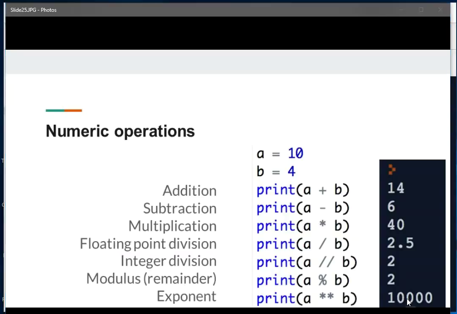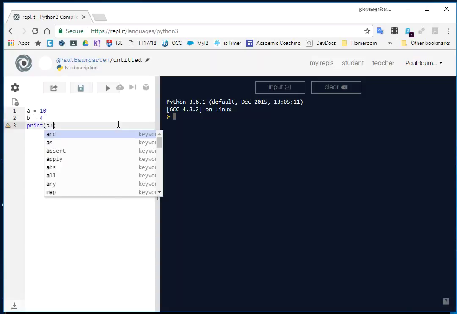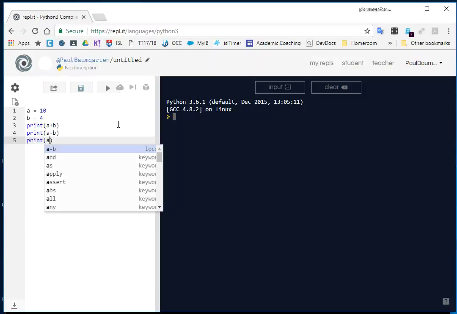So let's take a look at what this looks like in the REPL. Right, so if you start with a blank REPL, and I quickly type some of this out again. Now you'll notice this time I'm not putting in the spaces that I had there in the slides. It works just fine without the spaces.